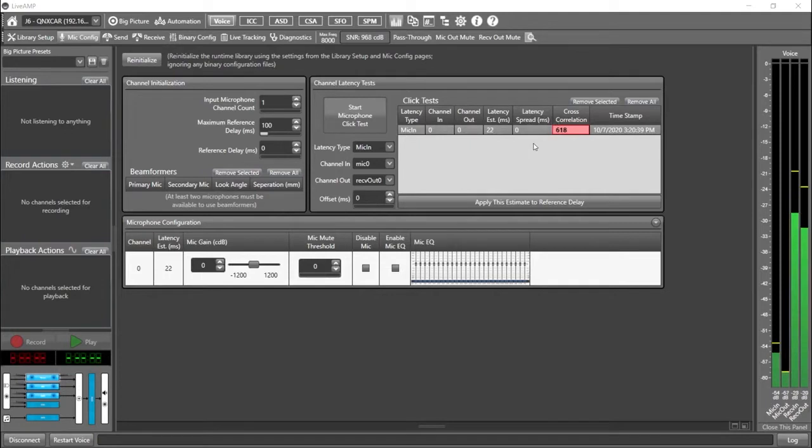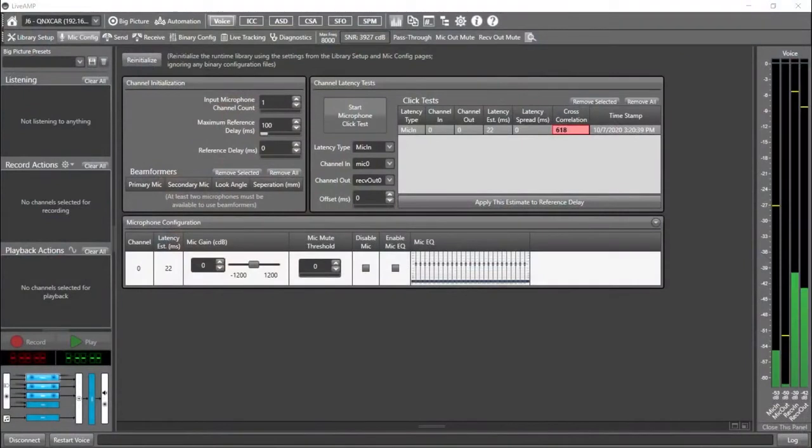We'd like to get this cross correlation a bit higher, so I'm going to get on my phone here and call into the car. So our cross correlation is a little bit low. Can we turn the volume up in the car for playback? Okay, sure. Just turn this up. Okay, 1, 2, 3, 4, 5. How is that volume now? Yeah, definitely a little louder, but still comfortable. Okay, perfect. Okay, so the volume has been turned up in the car. Let's run the click test again.